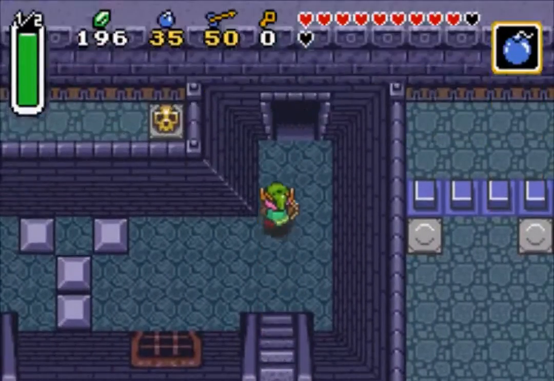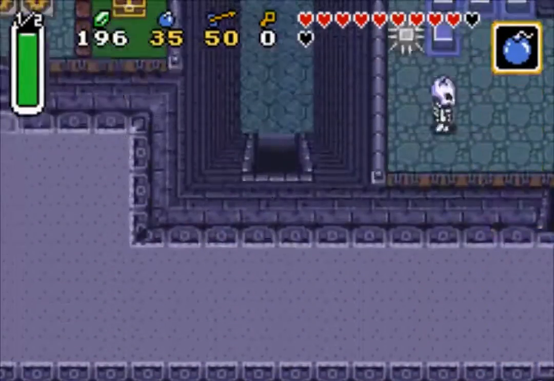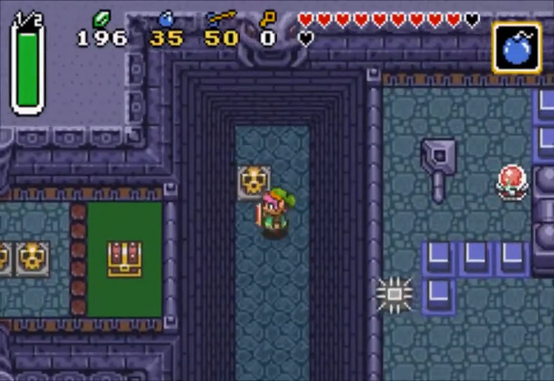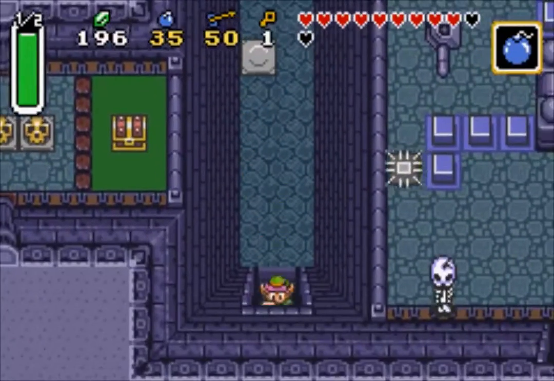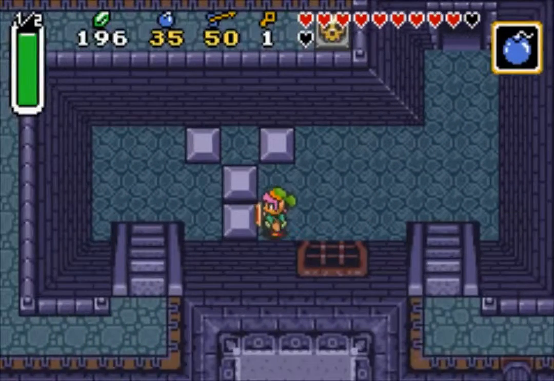I guess the pots were probably there so that you didn't have to worry so much about the fireball shooter, but oh well. I mean, you have hammers, arrows, so much more. Yeah. That's annoying.